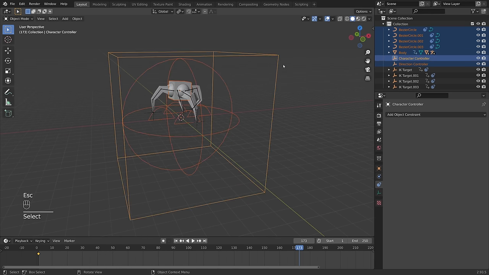Let's lower the amplitude a little bit, increase the phase. And this doesn't even have to be in sync with the legs. You're just getting so much emotion from this guy just bumping up and down. And I love this so much. So let's collapse this. So now you have a really powerful rig where you can, for example, rotate the direction controller on the Z-axis by, let's do 30 degrees. And then let's rotate the character controller on the Z-axis by minus 30 degrees. And you can see that it now goes sideways a little bit.